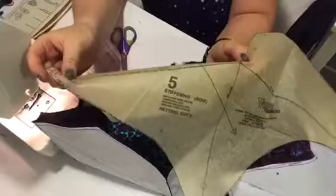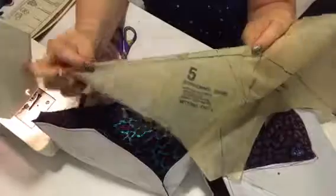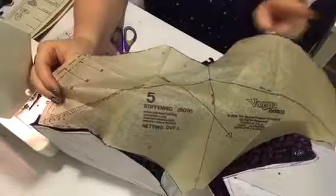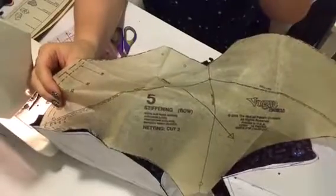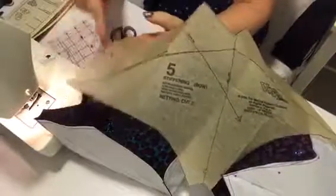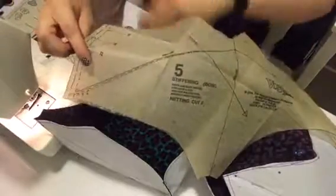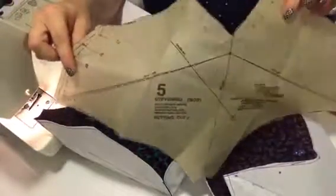And so what they've done with this bow is they've included self-facing, which means you cut the whole thing out as one whole piece, and then at the end you tuck it in, so you don't have to do an extra seam. What we're going to do with this ziggy-zaggy top part is just use a zigzag stitch along this, or your overlocker if you've got one, which I'm going to use. We're going to overlock or zigzag stitch the top here so that it doesn't fray when it's all tucked inside the bow, to make the bow look nice and neat and tidy.